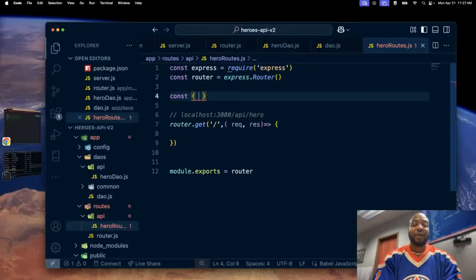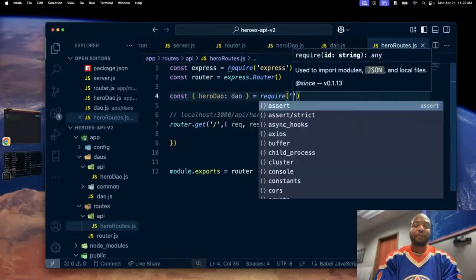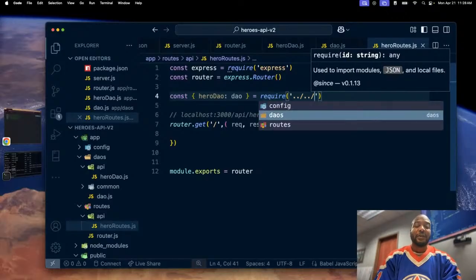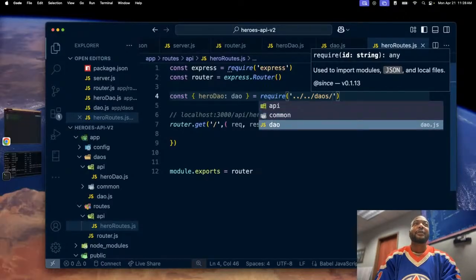I'm going to destructure hero DAO, put a colon DAO right here, like so, and that is going to get require slash DAOs and then slash DAO.